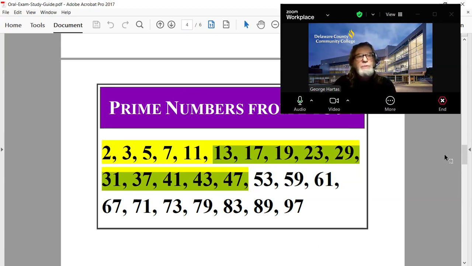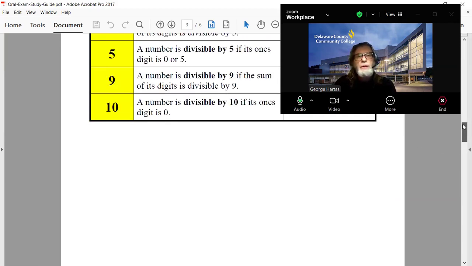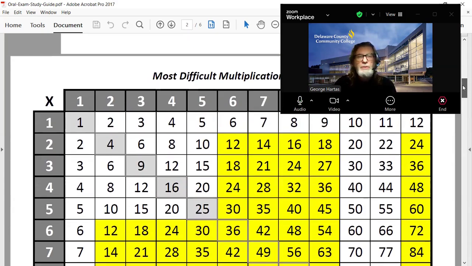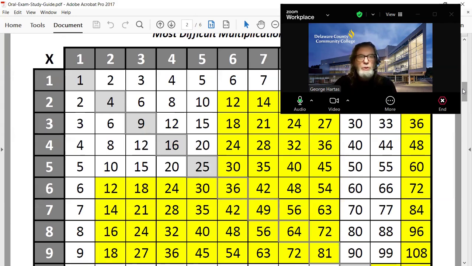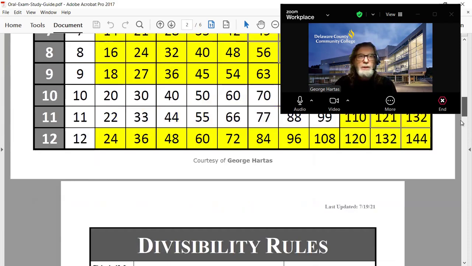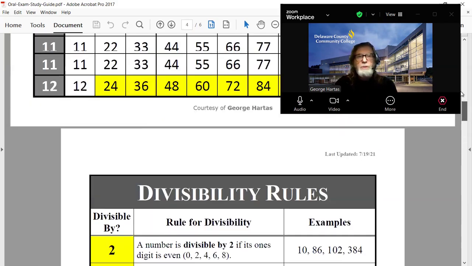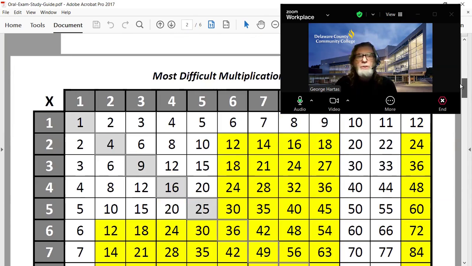These numbers, are they in the multiplication facts table? Should those numbers be in the multiplication facts table? And the answer is no. So let's take a look at 17, for example. Is 17 in the multiplication facts table?